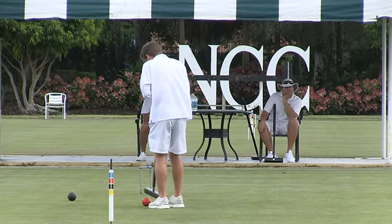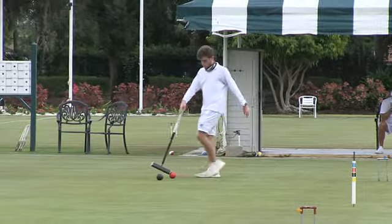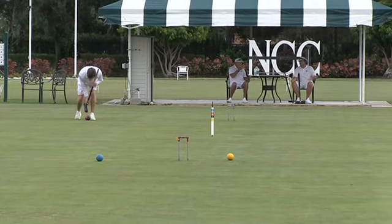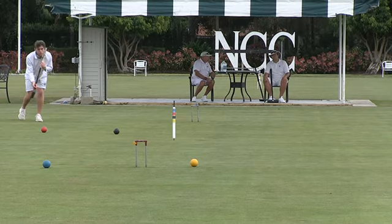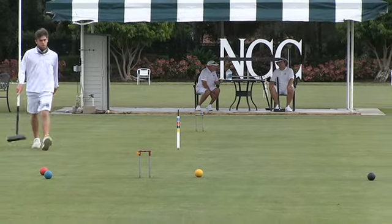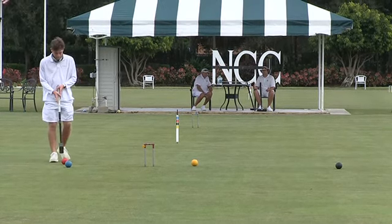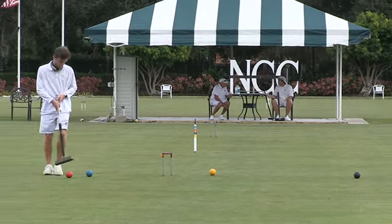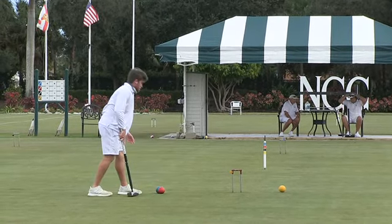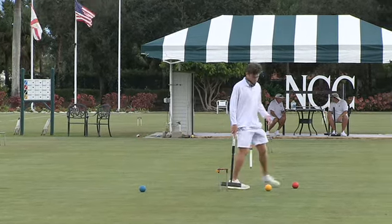Yeah, it's black. Rolls to yellow. Guess he's actually going to go to blue first. He wanted to get a rush on blue. Now what? Okay, hits blue. Needs the rush on yellow. Yep. Okay. Straight rover time.